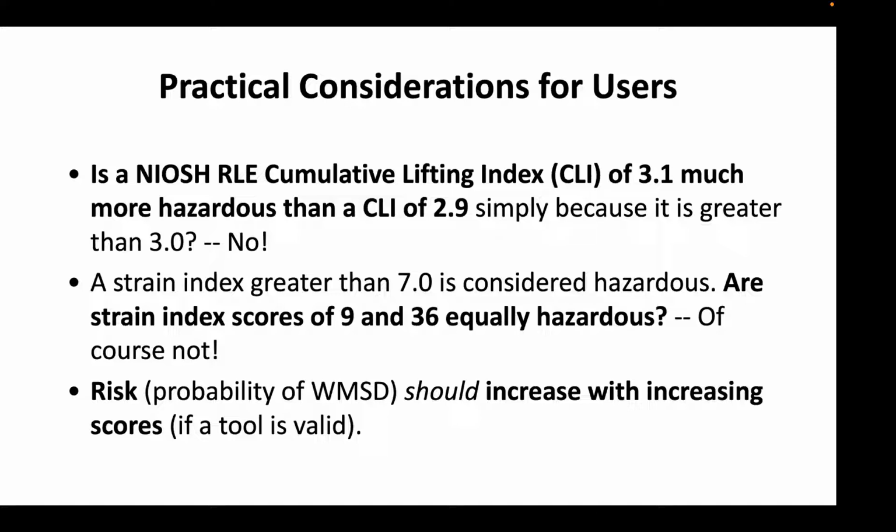Of course not. We would assume that the higher the score, the more likely the negative health outcome. So the risk or probability of a WMSD should increase with increasing scores if the tool is valid. That's a rule that, if you're using a valid tool, should be true. Therefore, when you do an assessment in your workplace, you should be paying much more attention when those scores get very high. So high strain scores, high CLI scores, et cetera.